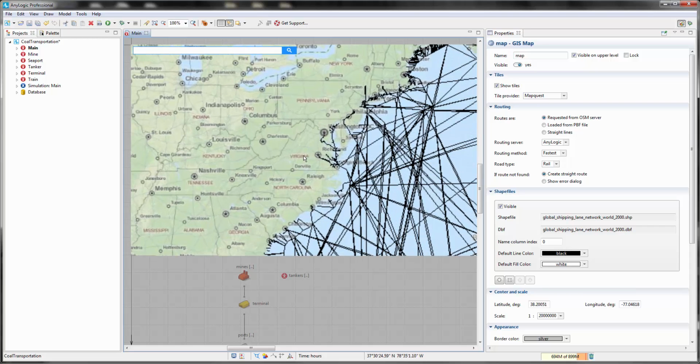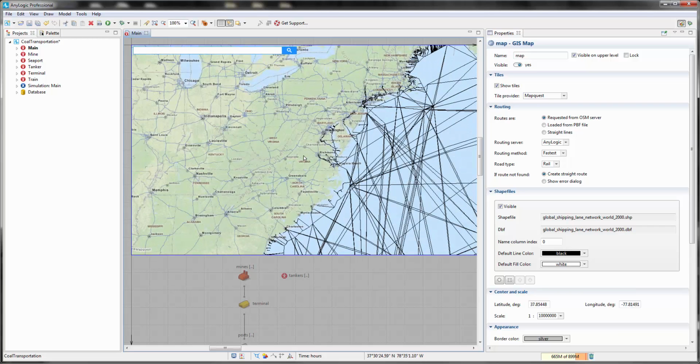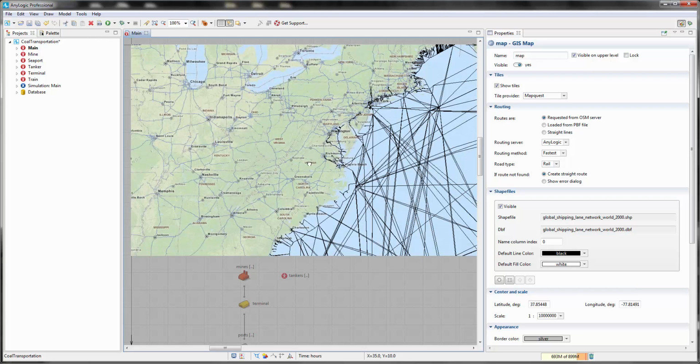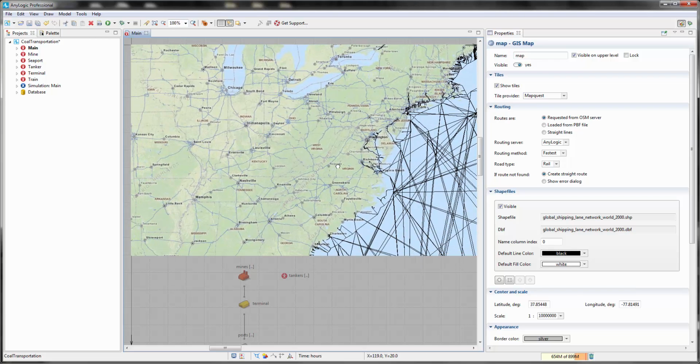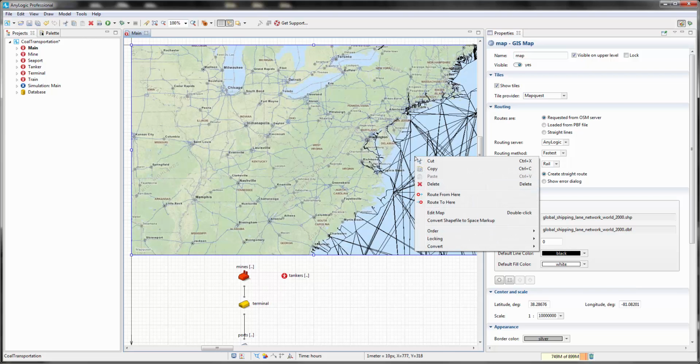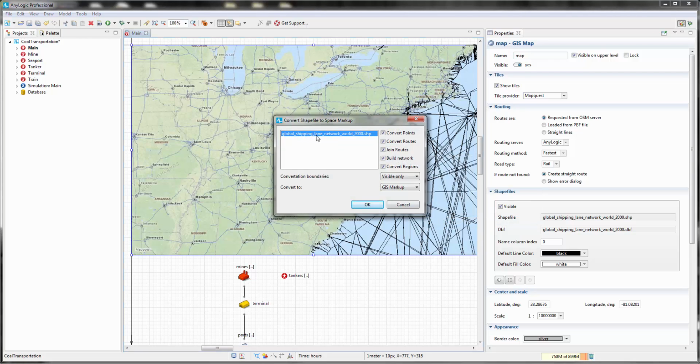And we'll convert these routes to a network. We'll do that to convert those to a shapefile, shape markup.